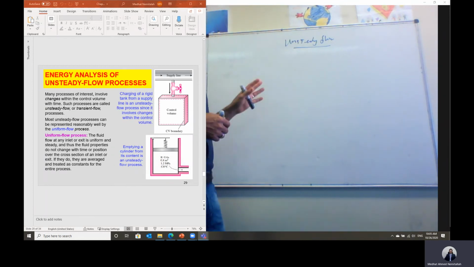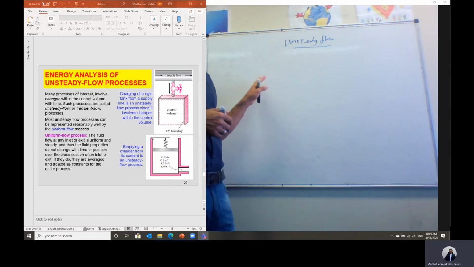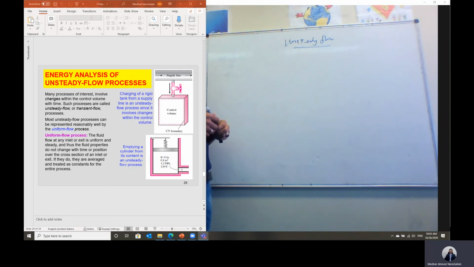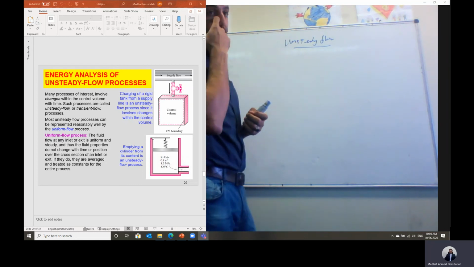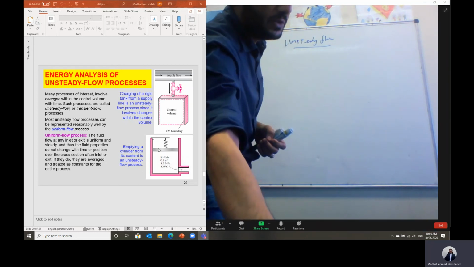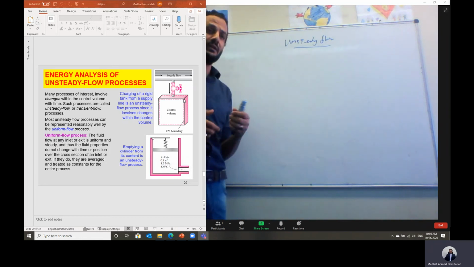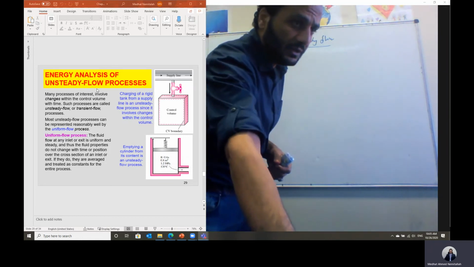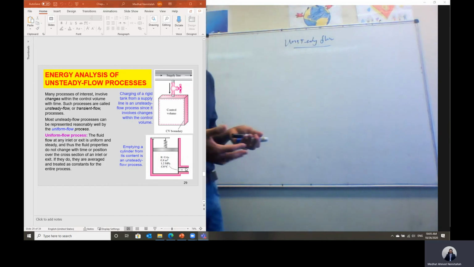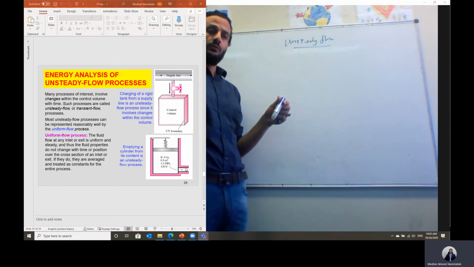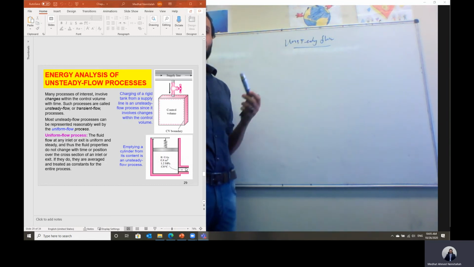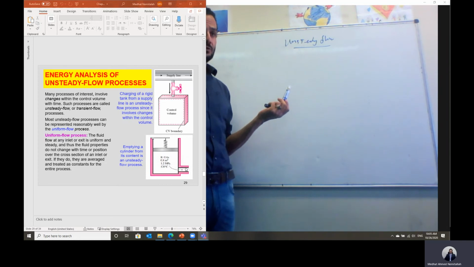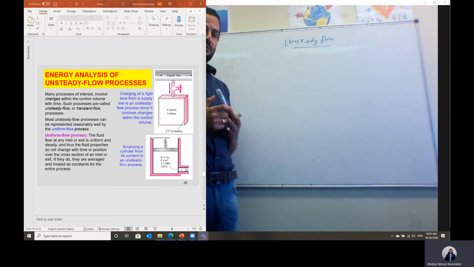But what if we have unsteady flow? In this case, we'll see today, inshallah, how we can develop the energy equation and also the mass equation with unsteady flow. Unsteady flow, like this example here, occurs either when we are charging a tank, just filling a tank, or the other case when we have a tank that is discharging, or there is a kind of leak inside this tank. In both cases, shabab, we have either flow in and we don't have flow out. So in this case, the mass flow rate in does not equal the mass flow rate out. So the case is unsteady flow.